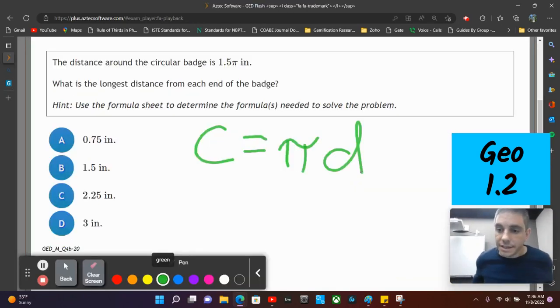If you're doing this test at a testing center, this is something that you would write on the physical whiteboard that you have in front of you. If you're taking the GED test from home, then you're going to want to use your mouse to write out what I just did on the virtual whiteboard that you're provided with on your GED test from home. The link for that is going to be next to the formula sheet when you're taking your GED test. Just click on that and write the formula in with your mouse. That way you have it as a nice reference.